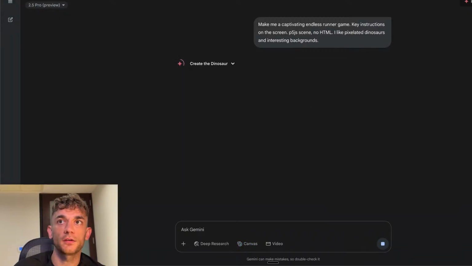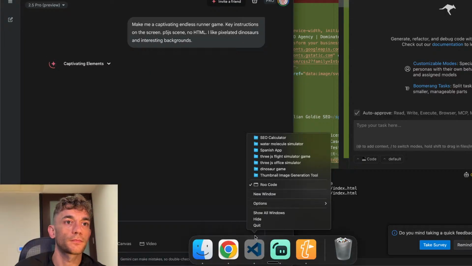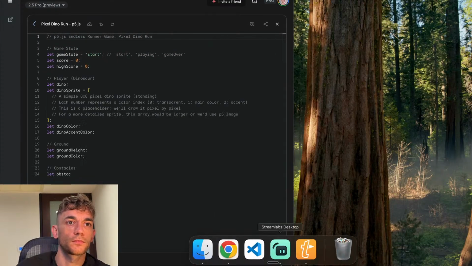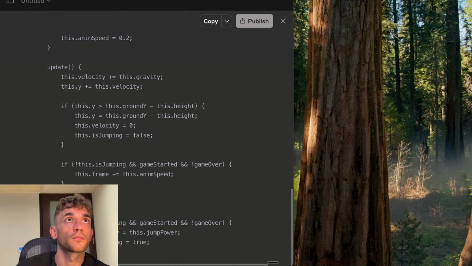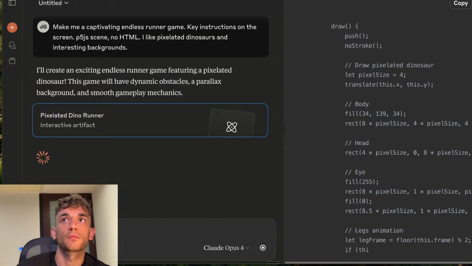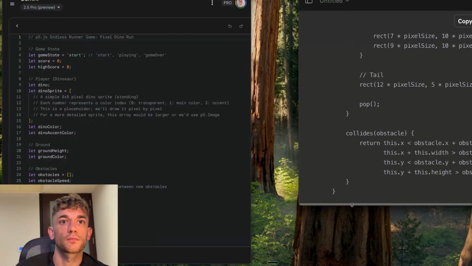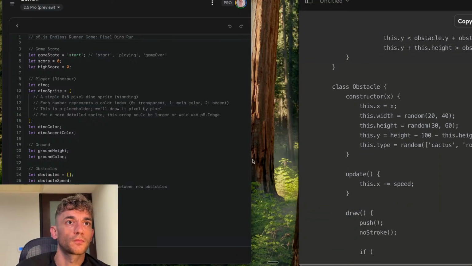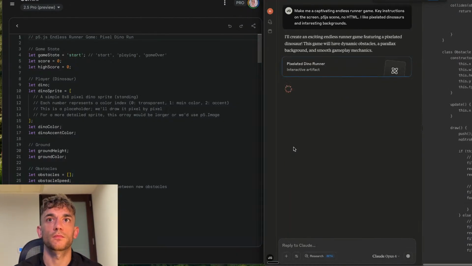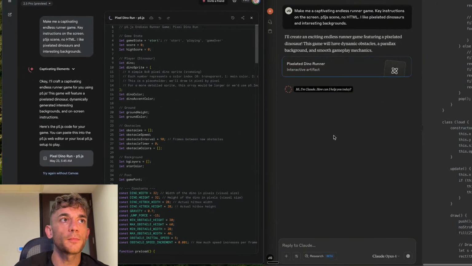All right, so if we go side by side over here, you can see them both coding out at the same time.